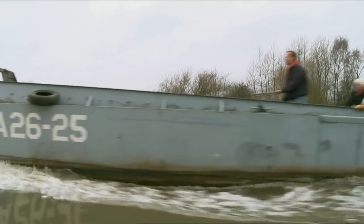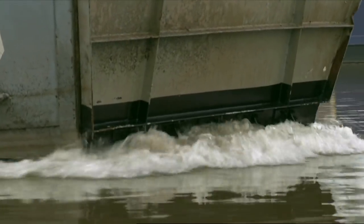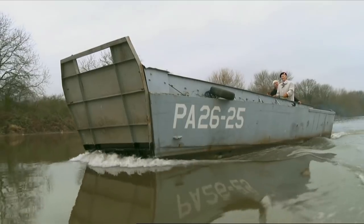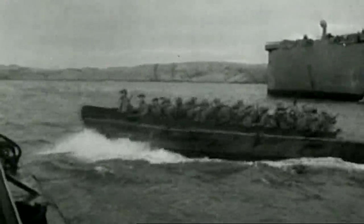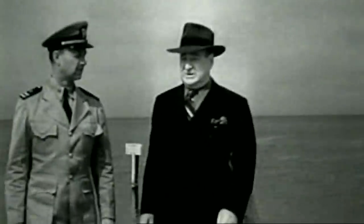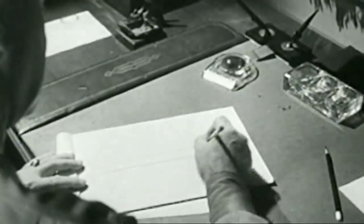Developed from a Louisiana swamp boat, the LCVP is one of the strangest craft ever to take to the water. Thirty-six feet long and powered by a 250 horsepower Detroit diesel, she's capable of carrying a platoon of men and all their kit ashore at 12 knots flat out. By the end of World War II, over 20,000 of these extraordinary little craft had been built, using production methods that revolutionised boat building. Designing a boat like this called for radical thinking — but cometh the hour, cometh the man. Andrew Higgins, a hard-drinking, straight-talking American shipbuilder, proved that this boat was the answer the Allies had been looking for.